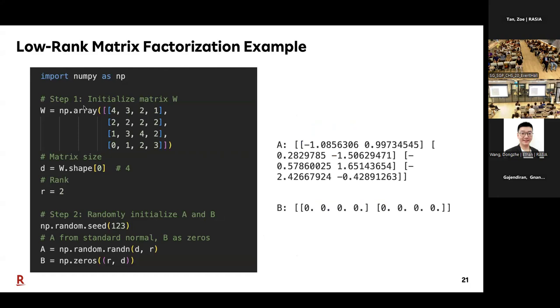So I always want to show you some very simple algorithms or coding to explain or demonstrate this algorithm. In this case, let's use NumPy only, okay? So we just simply initialize this matrix W. As I mentioned, the pre-trained matrix, you can assume is D by D, and in this case, it's 4 by 4. Okay, and then we set a rank of 2. You can consider it's half of the original dimension 4. And then we just randomly initialize the A and B matrices like this.